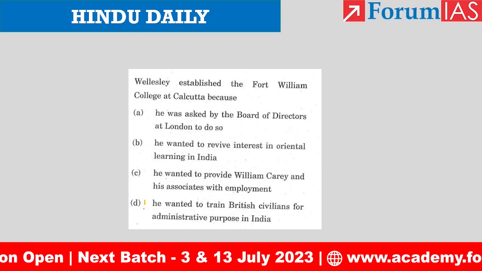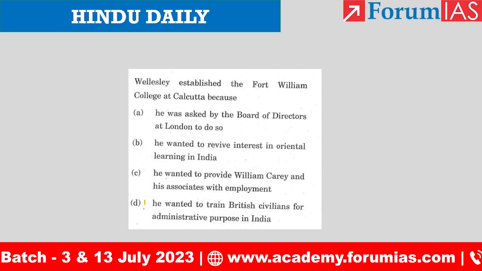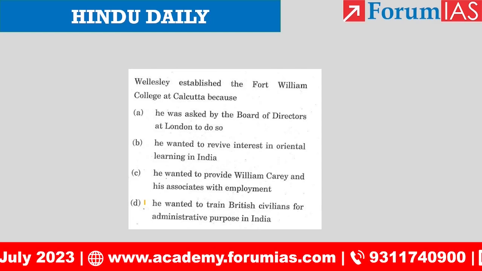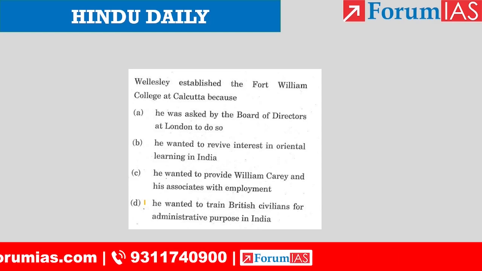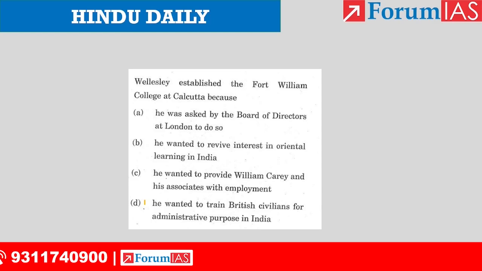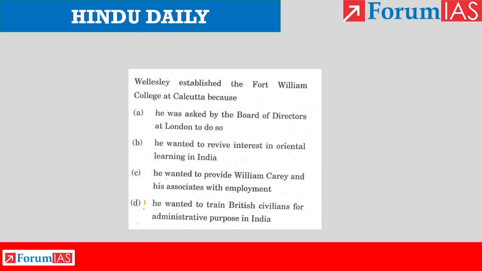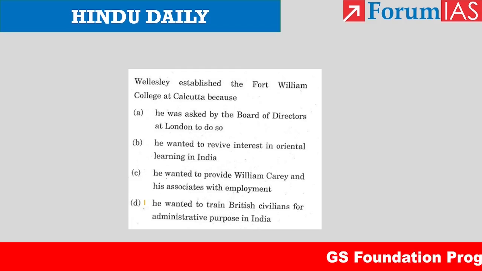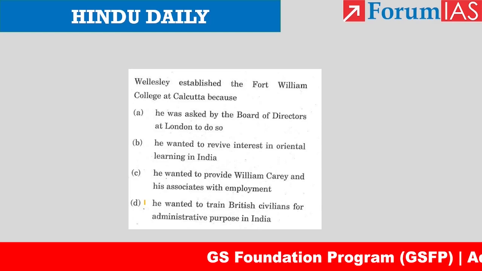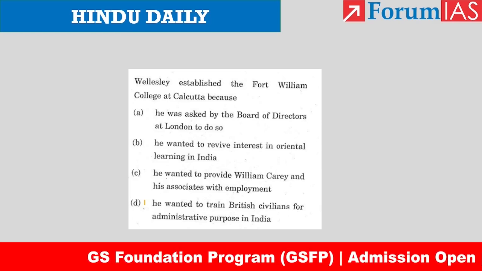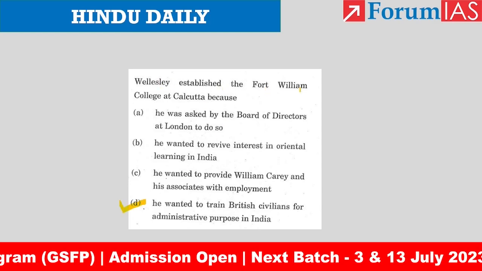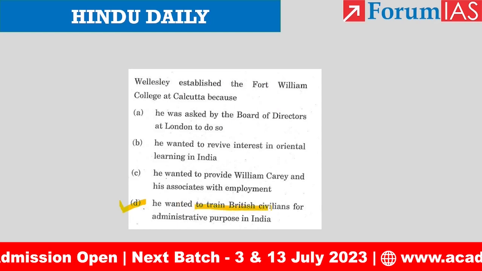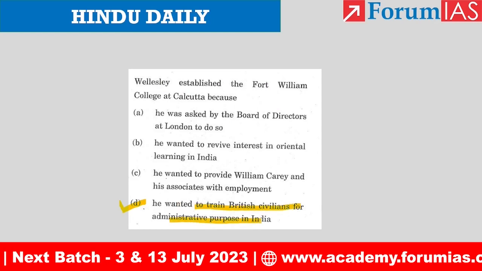See, Fort William College was established in the year 1800 by Richard Wellesley, who was the Governor General of Bengal at that time. It was named after King William III of England. The purpose was to encourage Indian languages and make the British officials familiar with the local languages so that their administrative work would become easier, as it involved interaction with the Indian natives. So the correct answer for this question is option D. Wellesley established the Fort William College because he wanted to train British civilians for administrative purposes in India.